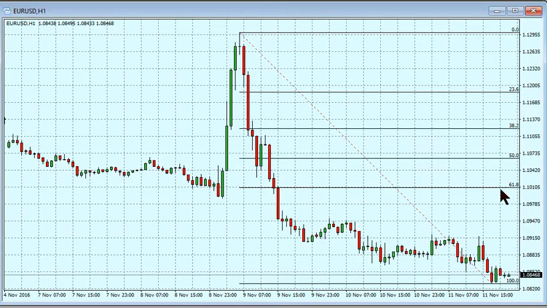So for instance, if I was looking for a buy entry out of this scenario, I'll be looking for the price to retrace back through the 61.8 level and to go 5 pips beyond it, and then I'd enter a buy. So I would know at that stage that the Fibonacci level of 61.8 is not acting as resistance, and that the price has penetrated through that, and the reverse applies for a sell trade.